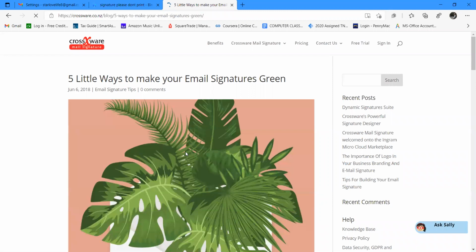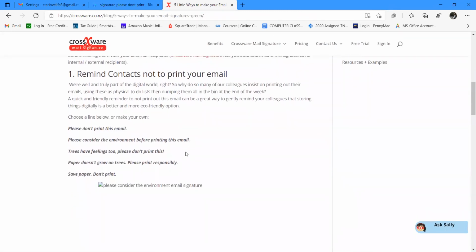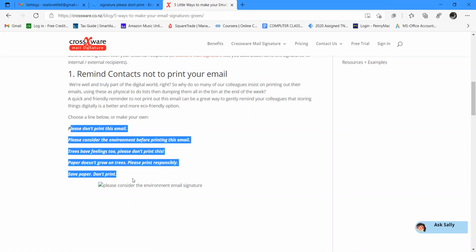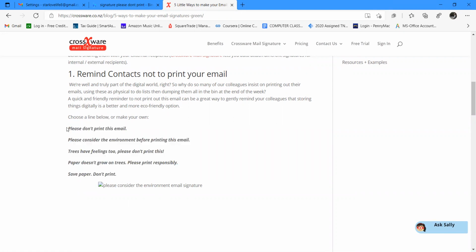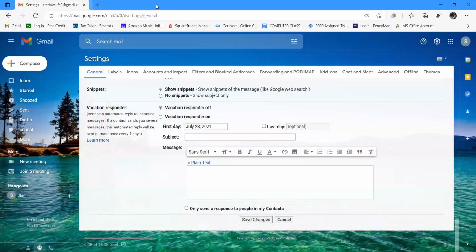Hopefully you're all able to see the screen that I'm, there, right? So we can easily do this, choose below, make your own. Say this, let's say this one right here. So we can just copy that, Control C, go back to our inbox here.